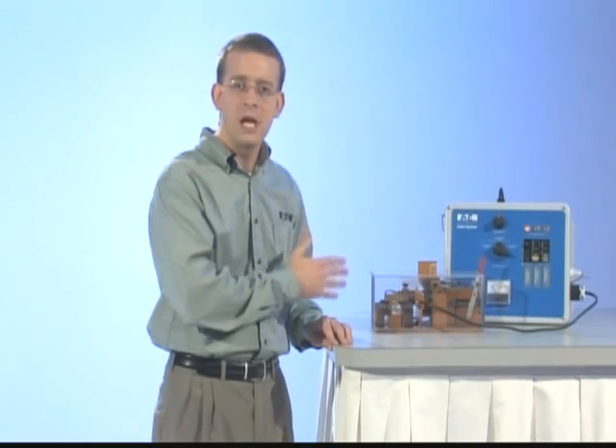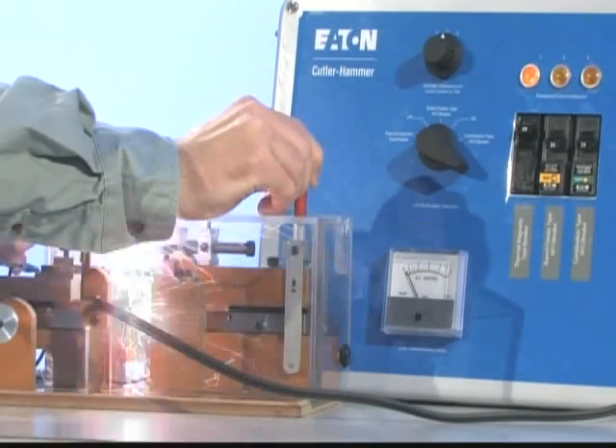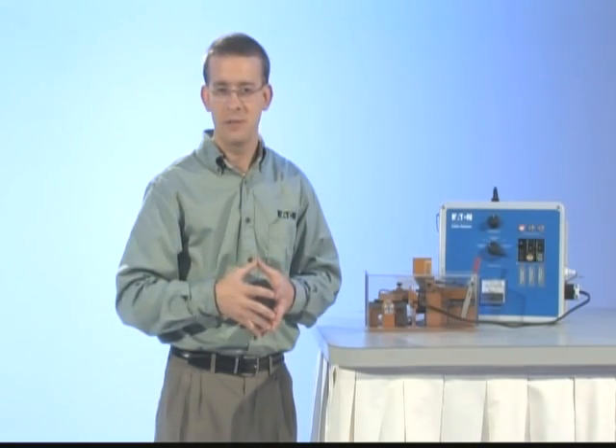If I cut into the lamp cord quickly, it will create a short circuit which this breaker will obviously detect. But the conditions leading to a high current arc are much more subtle, not nearly as abrupt as a short circuit. This arcing, which can be in excess of 10,000 degrees Fahrenheit, creates only 75 to 125 amps of overcurrent — not nearly enough to trip the 200 amp short circuit protection of a standard thermal magnetic breaker. Additionally, the arc usually doesn't last long enough to heat the bimetal strip, tripping the breaker on thermal overload. As a result, the arcing fault is more often than not completely undetectable by standard breakers.